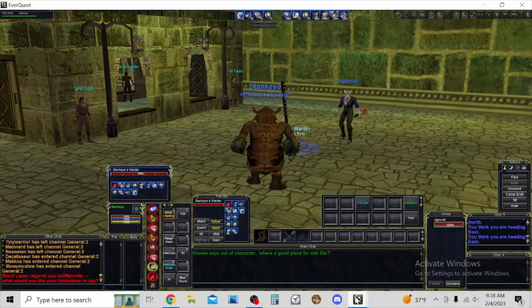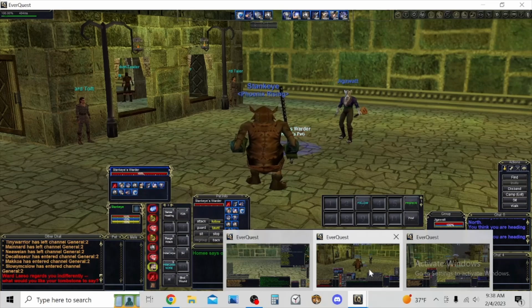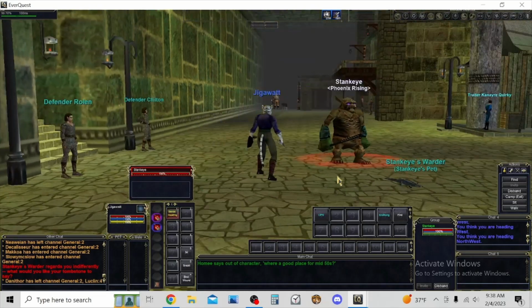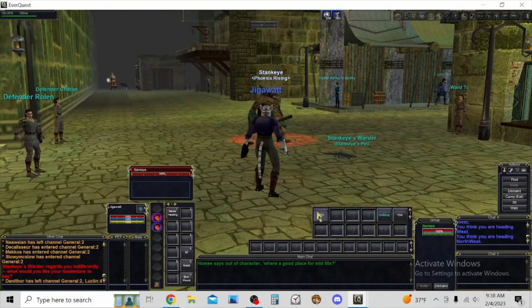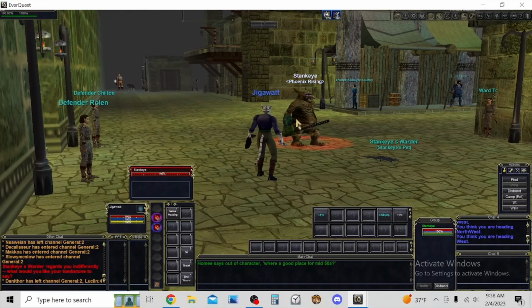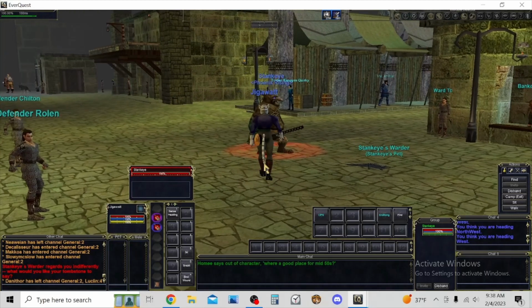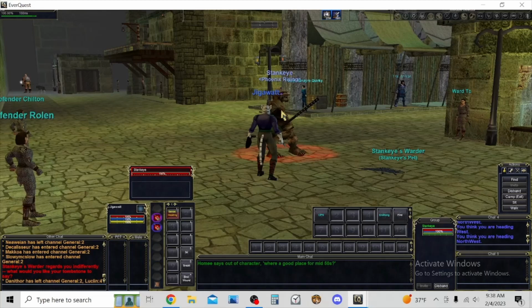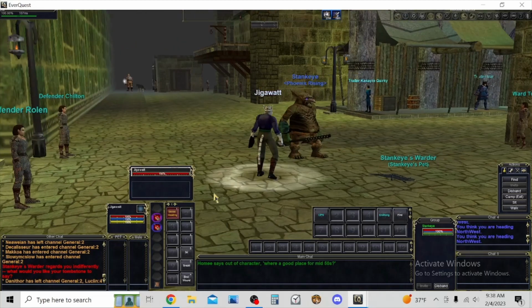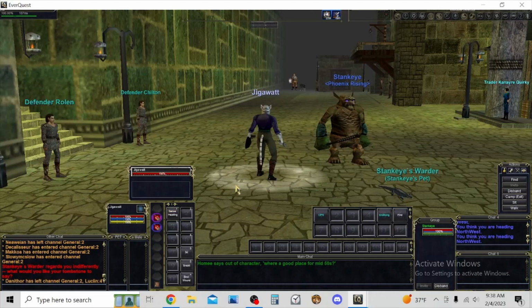Alright, but yeah, hover, view all your accounts, move your pointer back and forth, and you'll see the different ones. And that's how you swap to control in a 2-box. Make sure you make yourself a follow button, and don't make them all follow the main leader. Like if I had somebody else up, I'd make both of them follow Stank. I wouldn't have Gigawatt follow Stank and then the other one follow Gigawatt. Then you're trailing your guys too far apart, and you're going to end up losing one of them.